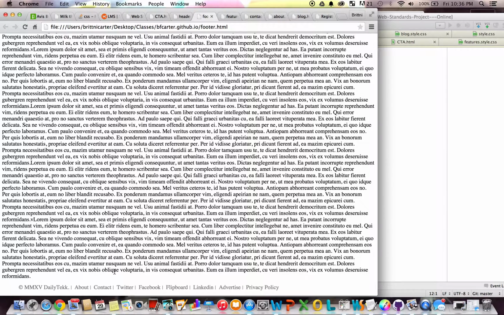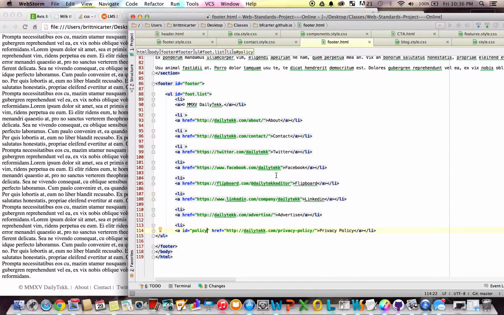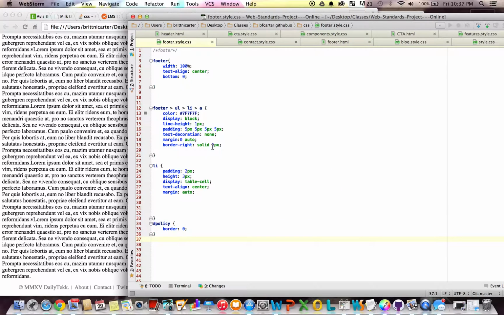So let's do the footer. So here's the footer. I changed the division lines in between. Previously I had them in the HTML and that was wrong. I also cleaned this up a bit, got rid of a lot of the stuff that I didn't need here as well, as far as IDs, tags, all that stuff. So let me show you the CSS. So here's the CSS for that.